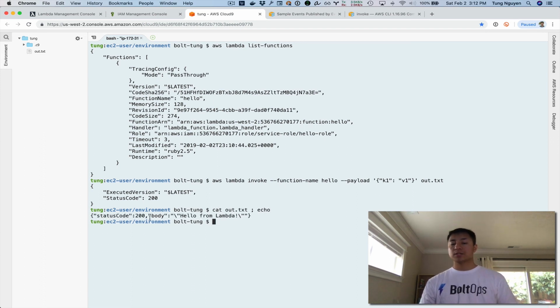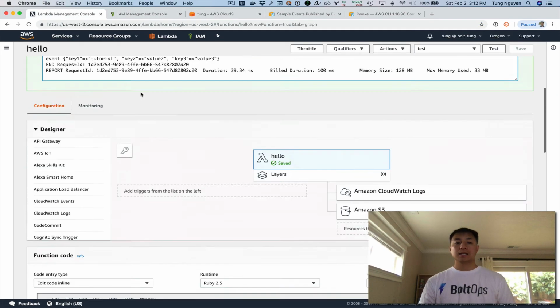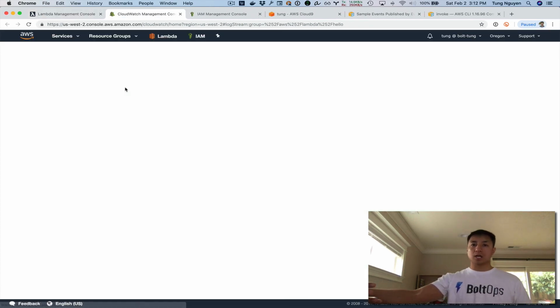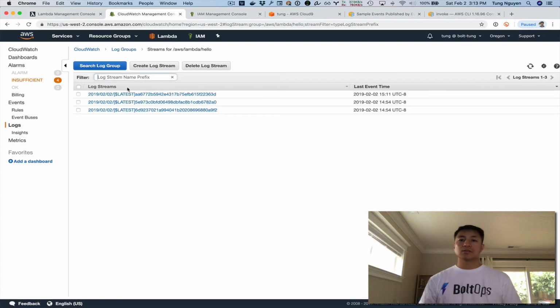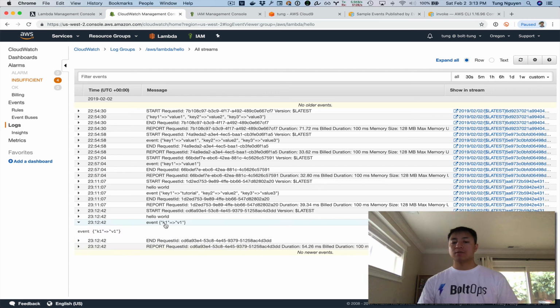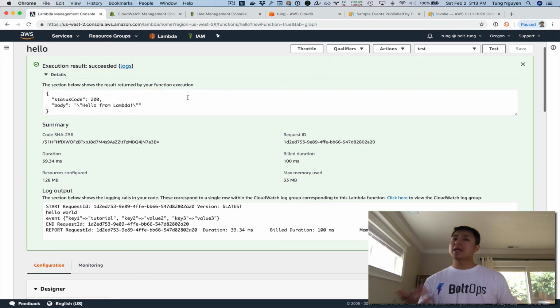That should be the result. See, that's the same result that we saw when we were hitting test in the console here. It's the same result. And then you can click on the logs here, and that takes you to the CloudWatch logs, where the logs are saved. When you go into CloudWatch, I don't even bother clicking the event streams. I just click search log groups immediately, and that shows you all the invocations. And here's the most recent one via the CLI, which is basically the API. So that is it. That's how you create a basic Lambda function, a hello world function, with Ruby.